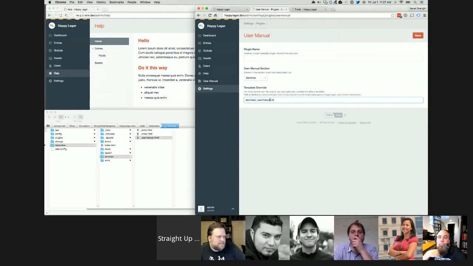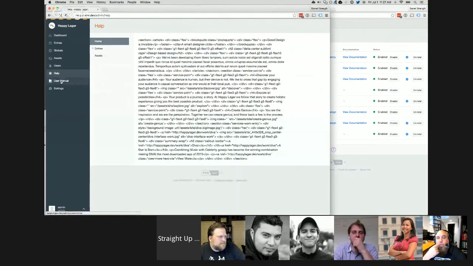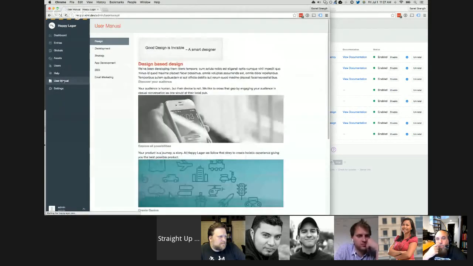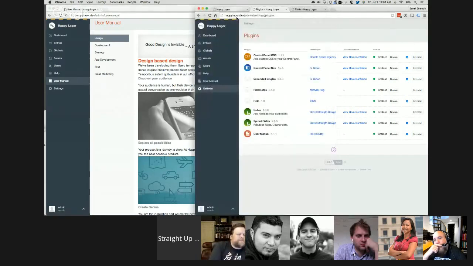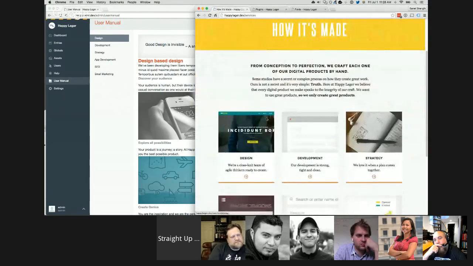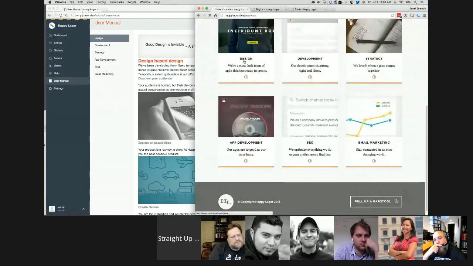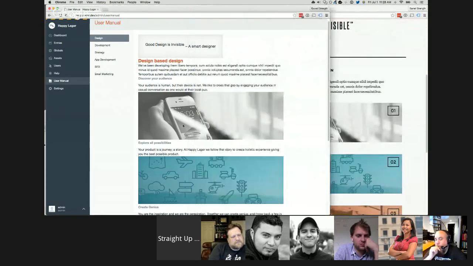You create a custom template for that, which just has the body content of what you'd like it to display. And we refresh again. Here's our user manual. This is not well styled right now, but we're pulling in the same entries that we would have here on the services section of the website. So just as this page on the front end gives us content, it's pulling in that same content and styling it within the Craft control panel.